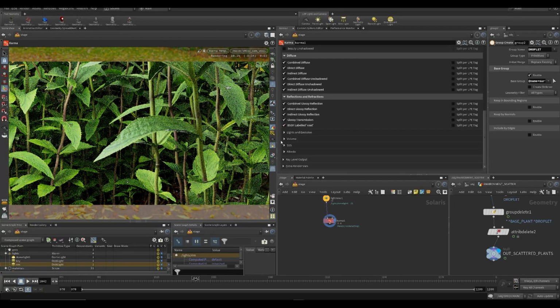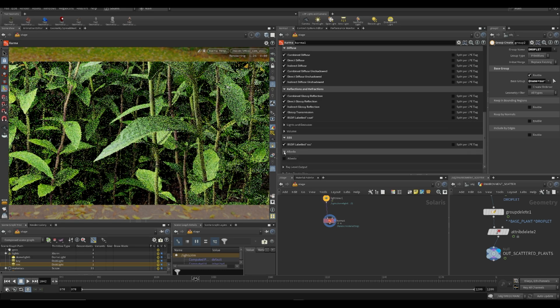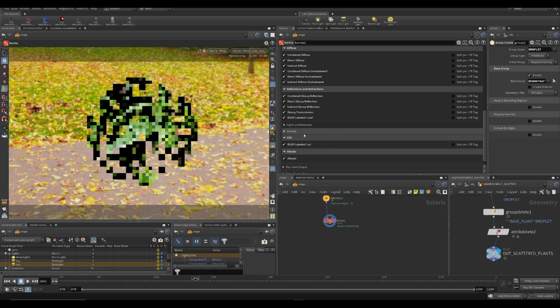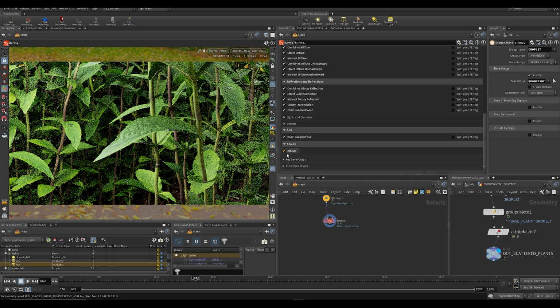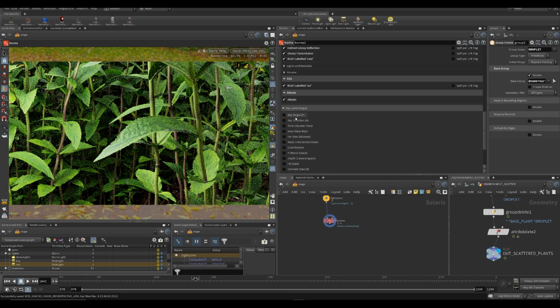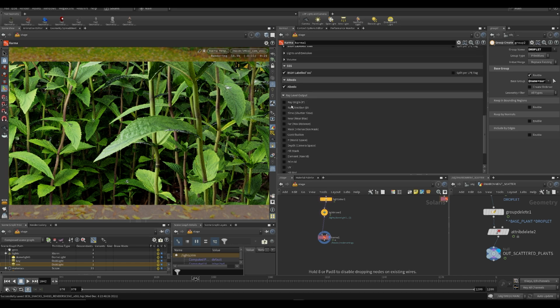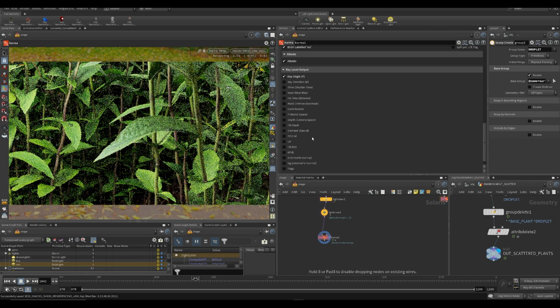Lights and emission, I don't think we need that. Let's do subsurface scattering just in case we have subsurface scattering. We're going to need albedo for the denoising. Ray level outputs. World position might be useful, even though I didn't end up using it in my compositing, but I'm going to refer you to a compositing course I made in Fusion later. So if you don't know how to use world position passes and stuff like that, I can refer you to that. But let's just do most of the default passes you would normally do if you're going to be rendering stuff like this.